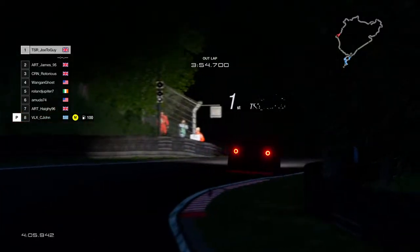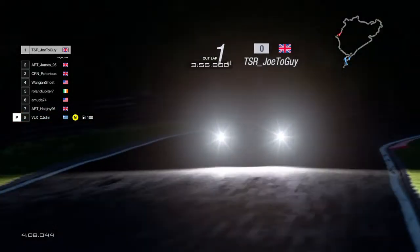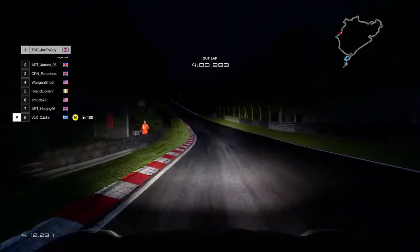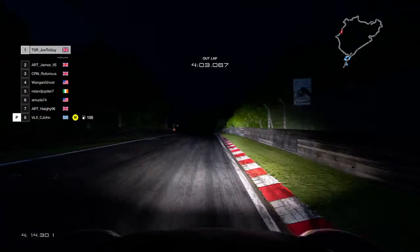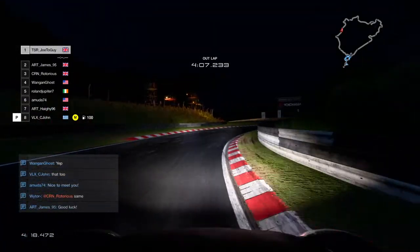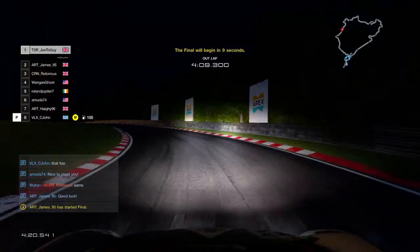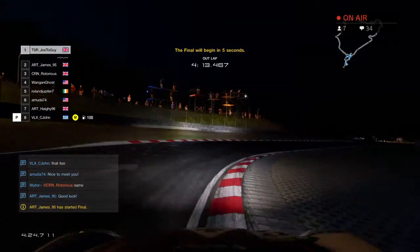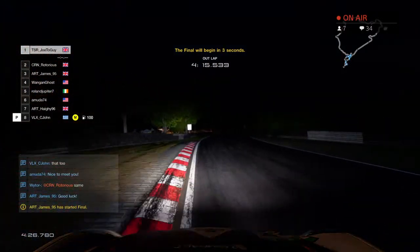Now going onto the Yokohama Bridge, through the foxhole. Very claustrophobic in these conditions, more so than during the day. And here it's very difficult to see your apex because you're constantly switching directions and you can't really change where the headlights point except for changing where the car points.